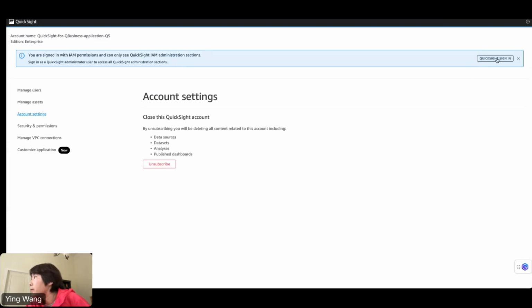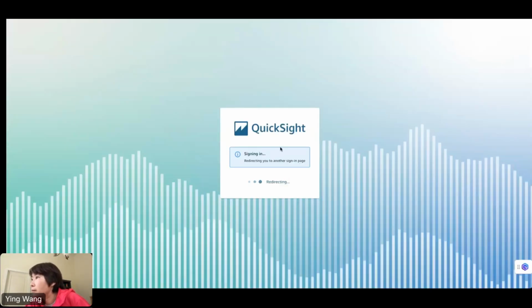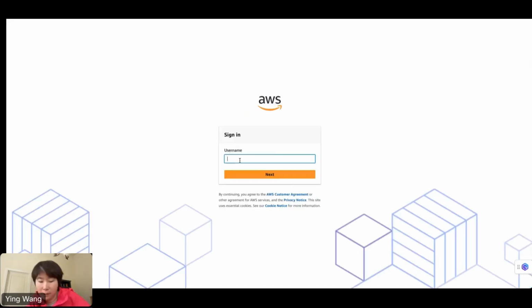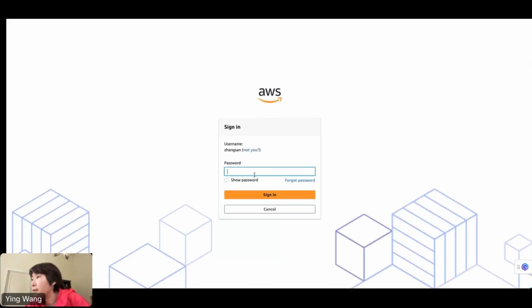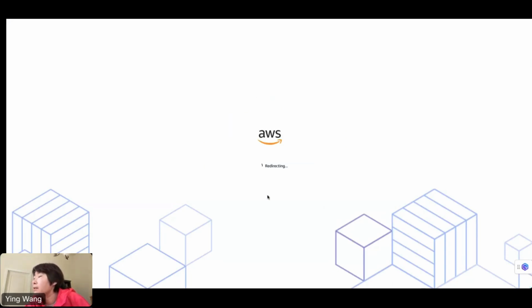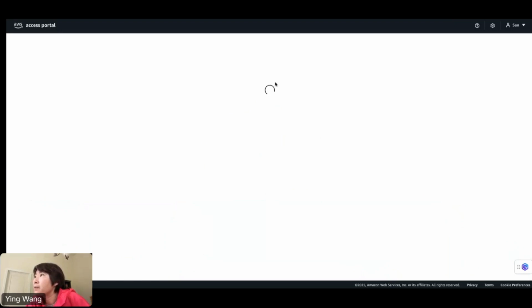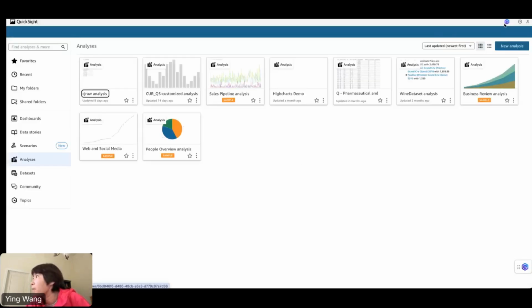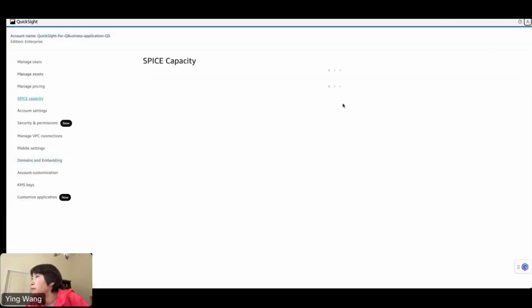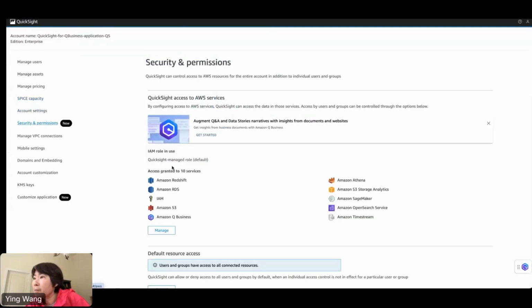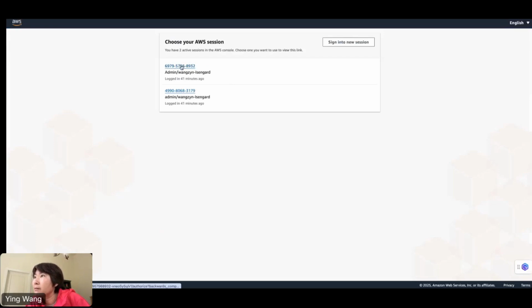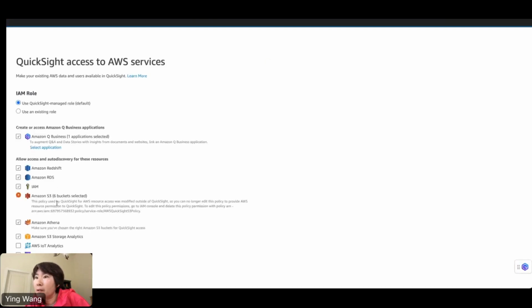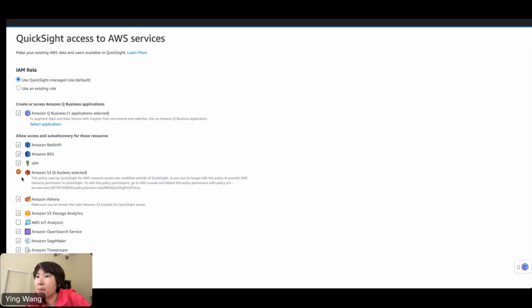So when I was demoing, I created a new account. In this account, I enabled the IAM Identity Center. So it asked me to do one further step to log in by using the IAM Identity Center. And go here, go to security permission, go here, and in the S3 bucket, some of you may see that because I made the modification in IAM directly.